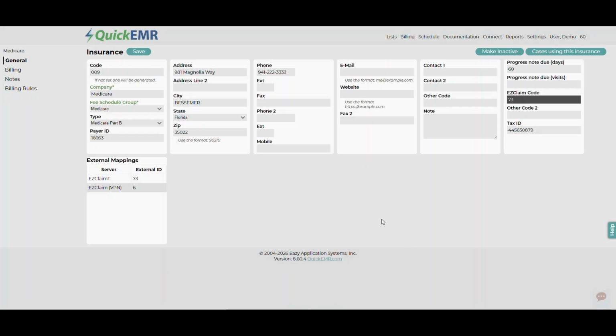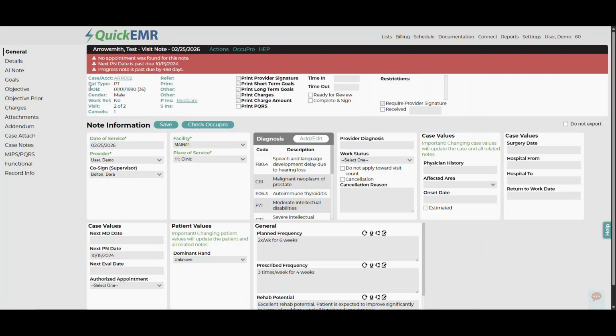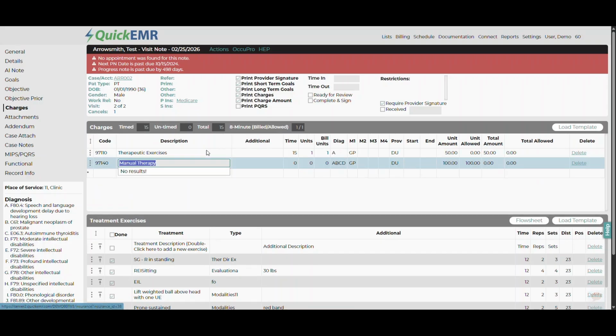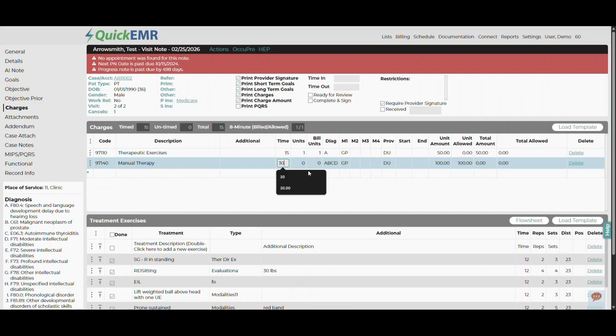Once everything is correctly set up, fee schedules will work quietly in the background. As providers complete notes and charges are generated, QuickEMR references the patient's insurance group and automatically applies the correct charge amounts for the associated fee schedule. This keeps billing consistent, reduces errors, and saves time since you don't have to manually enter prices for each visit. After setup, it's mostly hands-off. You will only revisit schedules when contracts change or new rates are introduced.